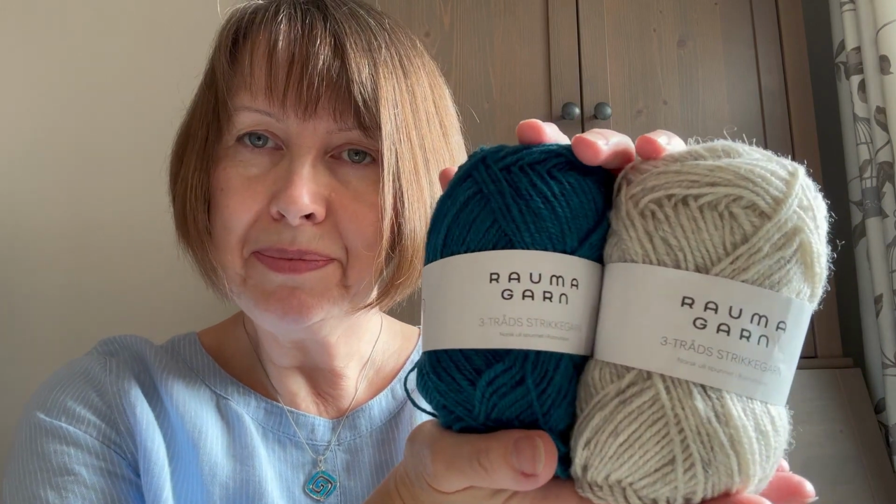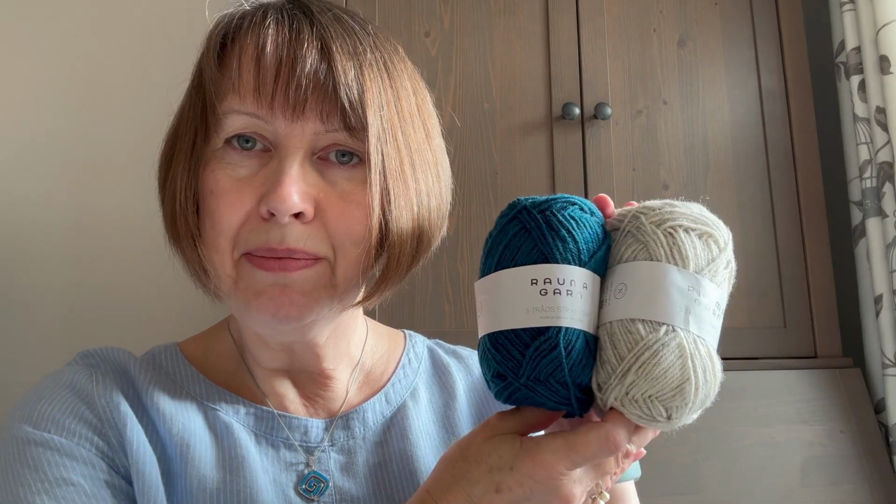So those are all of my current projects, because having been away and having been busy since we've been back, I have done a little bit of shopping. Of course, on holiday, I had to have some souvenir yarn. I think that's showing the colour. It's teal blue and very pale grey. I've got 2 of each. I'm going to make myself some Norwegian mittens. If I have too much, I'll have enough to make maybe a hat or a headband or something to match.